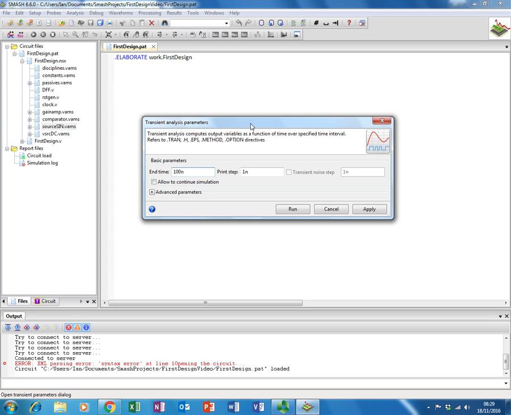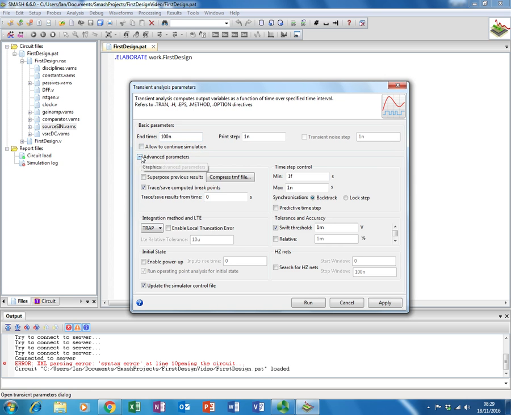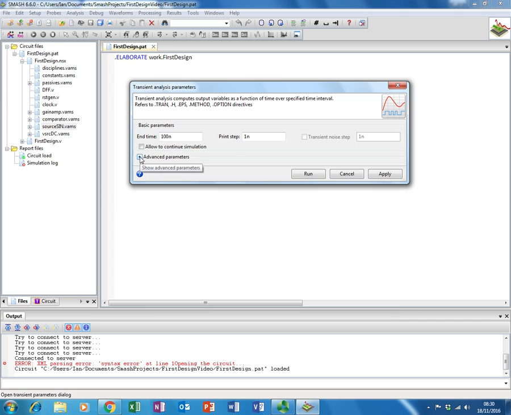Now this box comes up, and essentially you don't need to worry about the advanced parameters usually, but occasionally you might need to click on advanced parameters, and it's possible that you might have to change some of these other parameters in this advanced section. Normally you would leave these alone, but sometimes it's necessary to alter them. The simulator is quite sophisticated. It tries to optimize all of these for the simulation, so normally you don't need to change them, but just be aware that they are there.